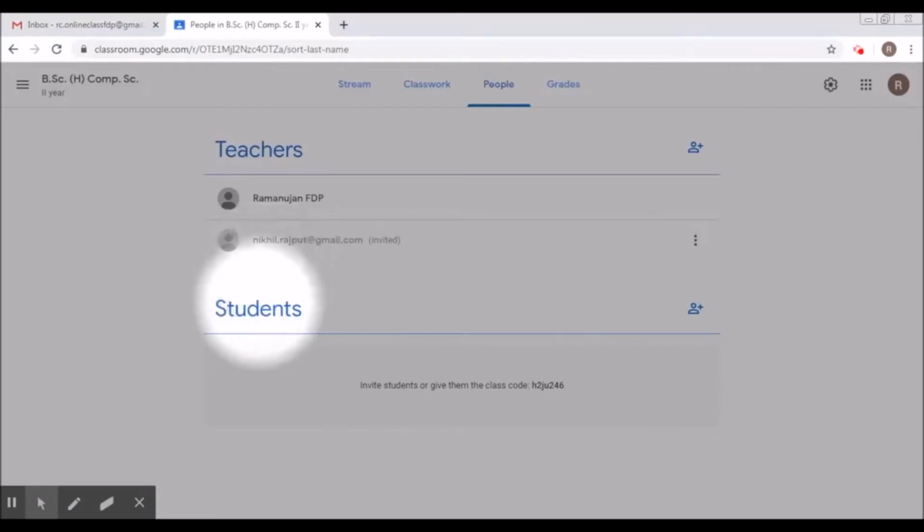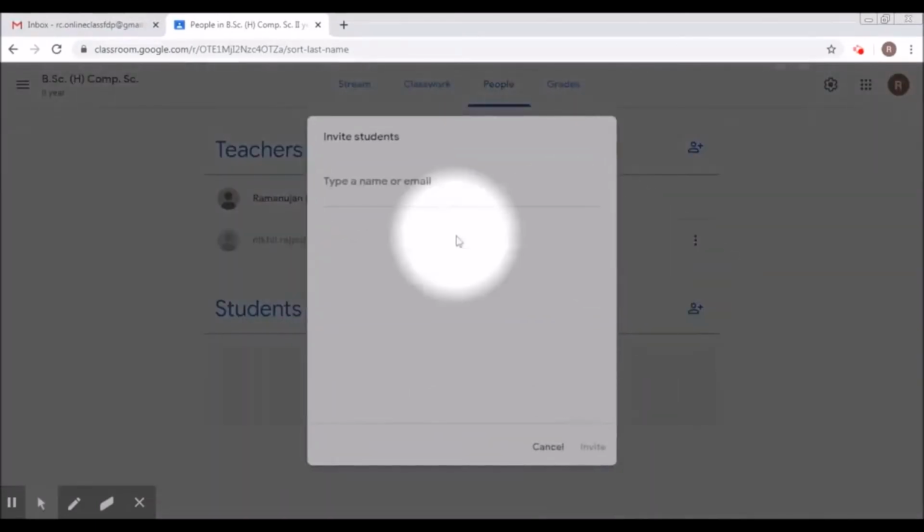The next important thing, of course, is adding students. Now, again, as I mentioned in the last video, there are two ways that we can accomplish this task. One is inviting using a class code, this particular class code. If you have this class code, you can just share it on your WhatsApp groups, or share it with the class representative. You can share it with the entire class. After that, they will have to click on the join class link that we used earlier, and through that they can join your class. Another way to do the same thing is clicking on the invite students link.